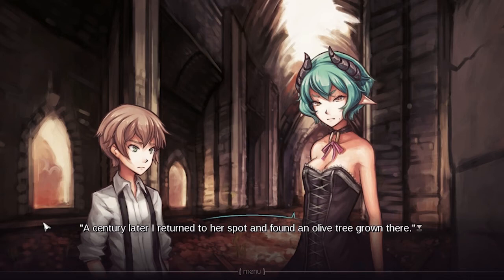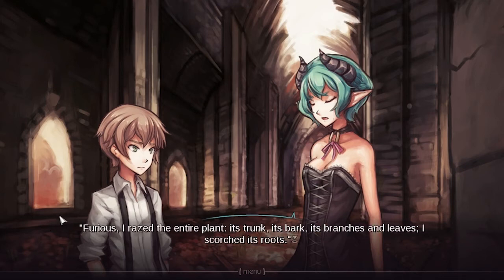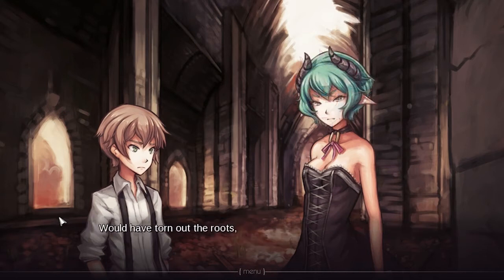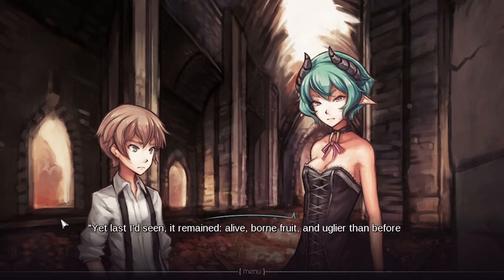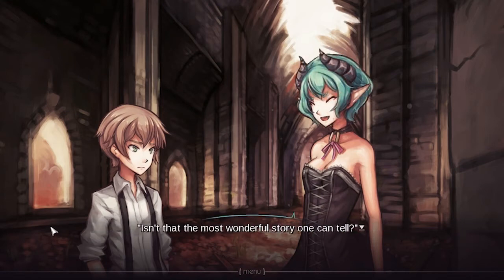A century later, I returned to her spot and found an olive tree grown there. It was the sickest thing. Gnarled and twisted it was. Furious, I raised the entire plant. Its trunk, its bark, its branches, and leaves. I scorched its roots. Would have torn out the roots, though refrained to not disturb her. Yet last I'd seen, it remained. Alive, born fruit, and uglier than before. Isn't that the most wonderful story one can tell?